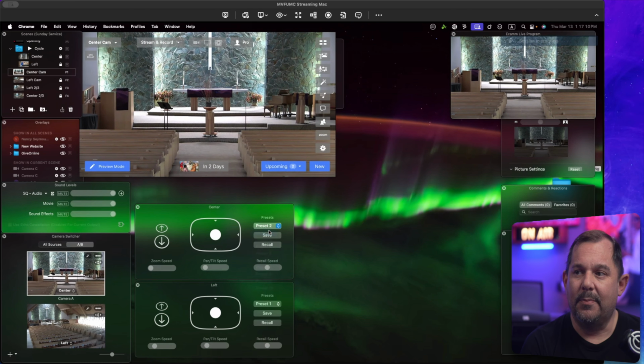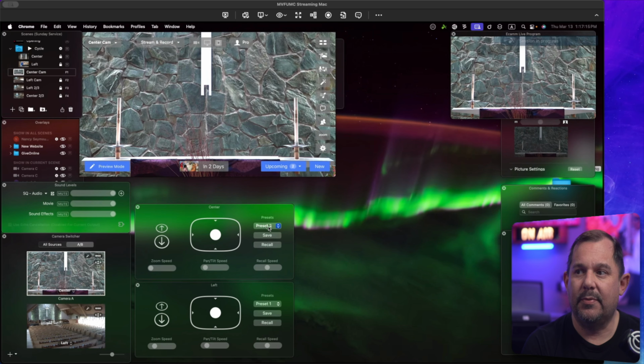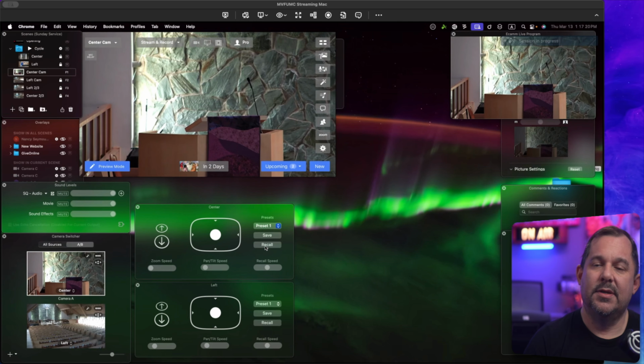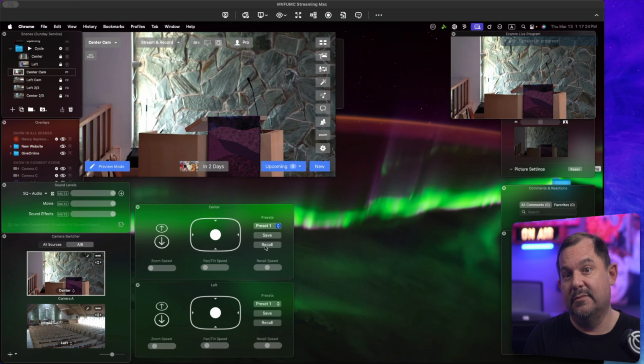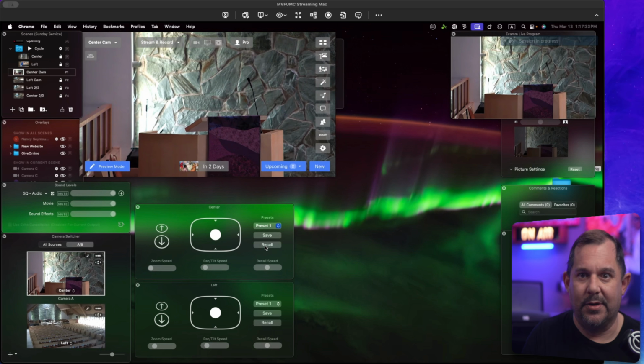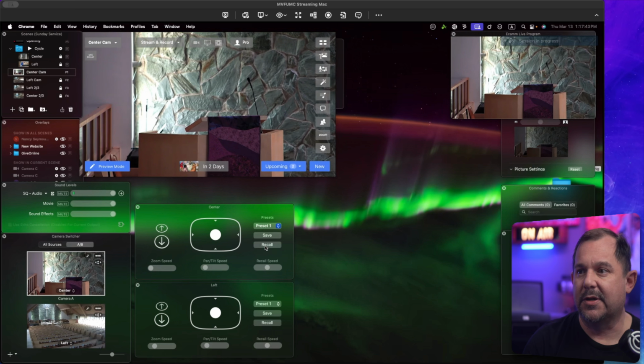So now I've got these, I can pan, tilt, zoom. Of course, I can pull up my presets. I can click on recall and it'll take me to that preset. Preset 2 is here. Preset 1, for instance, is here. I usually order my presets based on the flow of the service. And generally speaking, the church service is the same flow every weekend with some minor exceptions here and there. So I can set preset 1, preset 2, and I just go through my list. And that usually makes the production process, again, reducing friction.